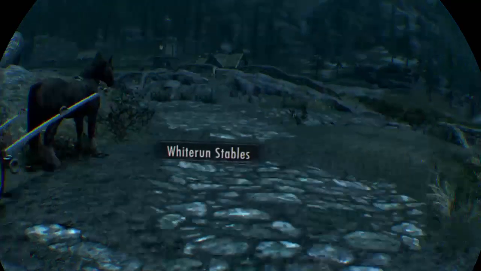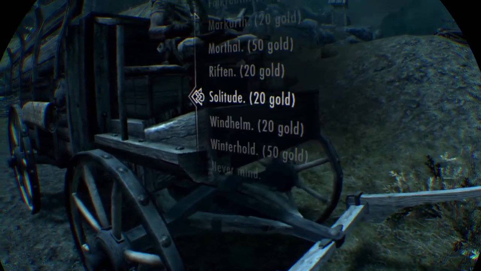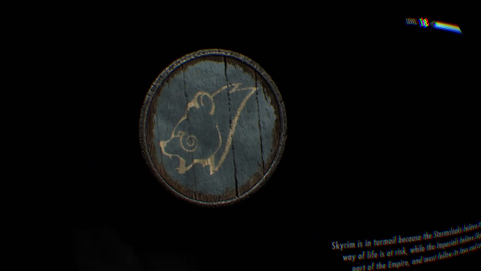And now that I got the stables right here, I can come right back. Riverwood is in one spot too. Let's talk to him, hire your carriage, go to Solitude, and get this Dawnbreaker. Because this is the weapon you need if you want to fight undead and vampires. Draugr count as undead as well, so skeletons. Thank you, Tiny Tina. I can never say skeletons normally again.